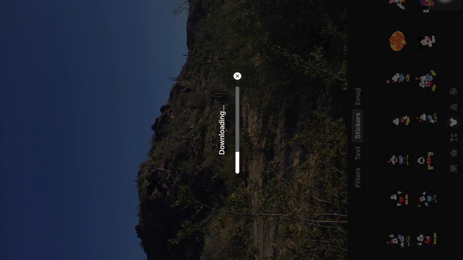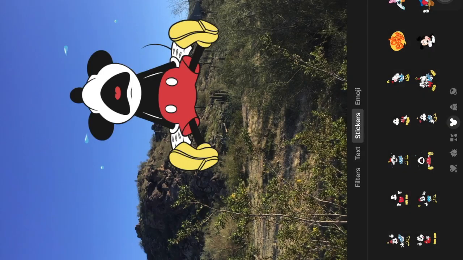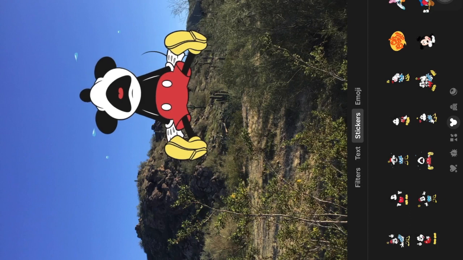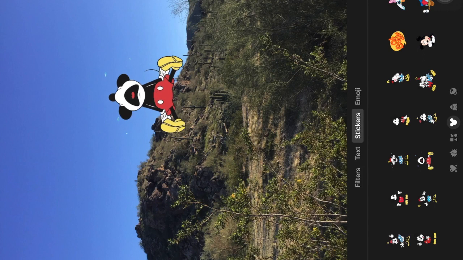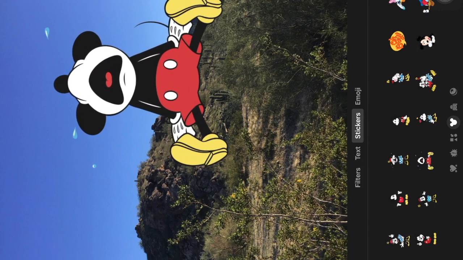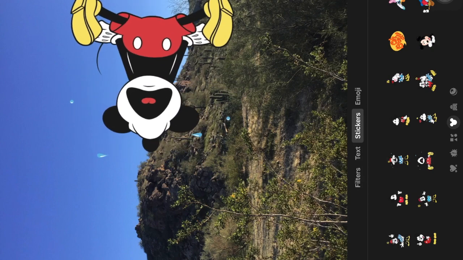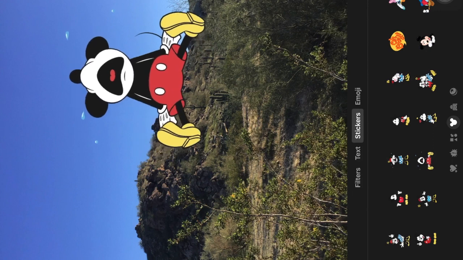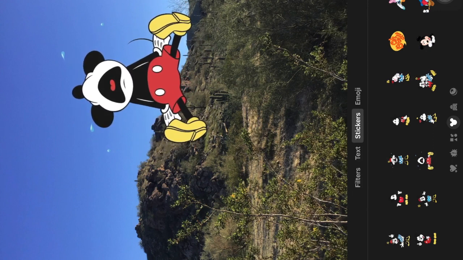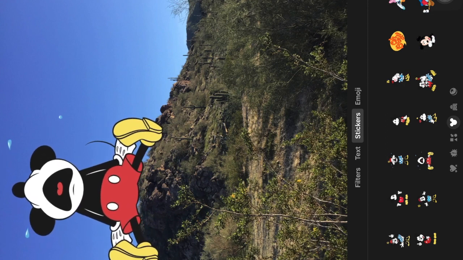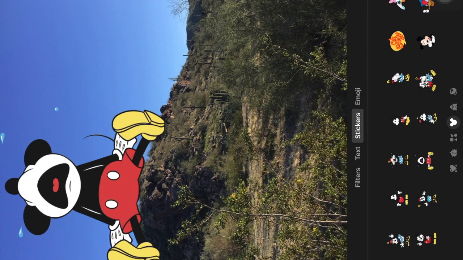Okay, so I'm simply going to tap on Mickey Mouse, not so happy, and he's rather large. In order to change the size to something that I like, I'm going to take my thumb and my pointer finger, with the meat of my fingers, and draw them close to make him smaller. Maybe I want him a little bit bigger, and I'm going to expand my fingers. Now I can turn him using those same 2 fingers. And I can also move him. Again, I want him at the top of South Mountain, and I want him pretty big. All right, so I've resized a very happy Mickey Mouse, and I've relocated him.